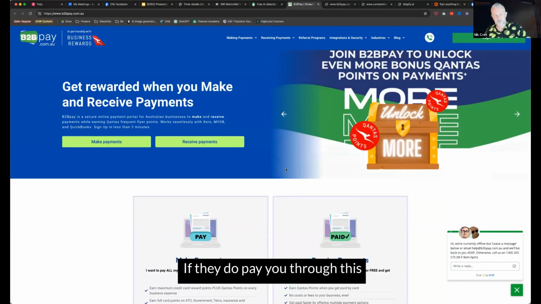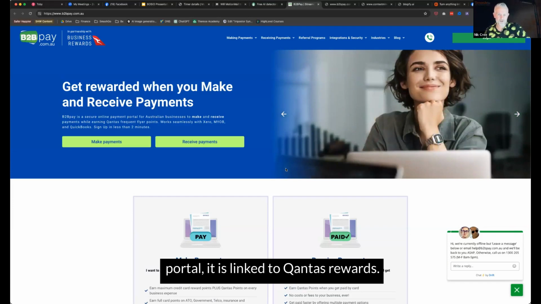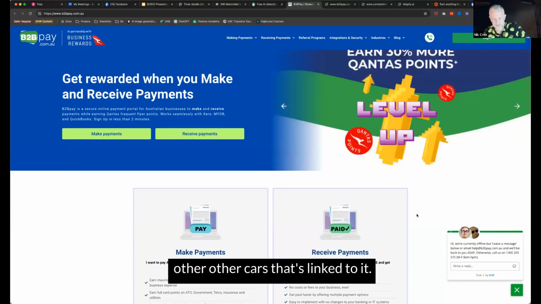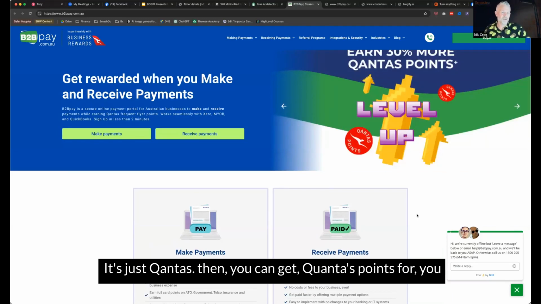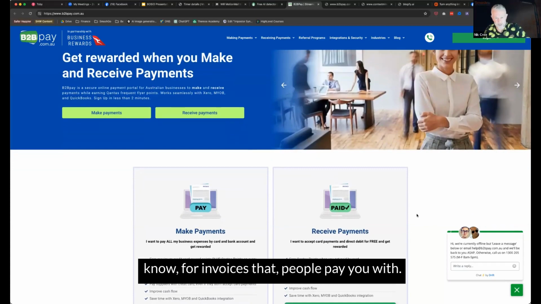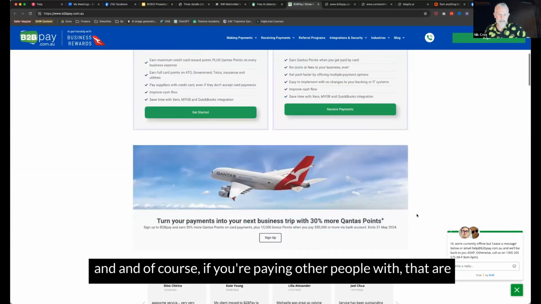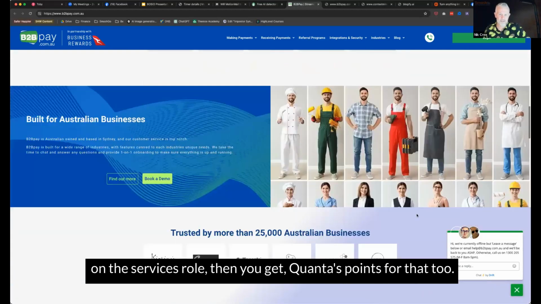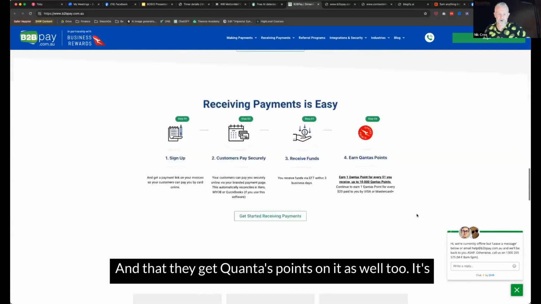If they do pay you through this portal, it is linked to Qantas Rewards. So if you've got a Qantas Rewards card, unfortunately, there's no other cards it's linked to, it's just Qantas, then you can get Qantas points for invoices that people pay you with, and of course, if you're paying other people that are on the service as well, then you get Qantas points for that too, and they get Qantas points on it as well too.